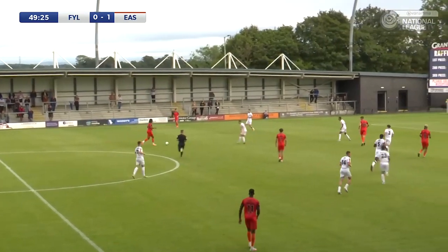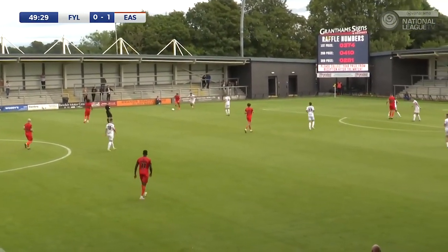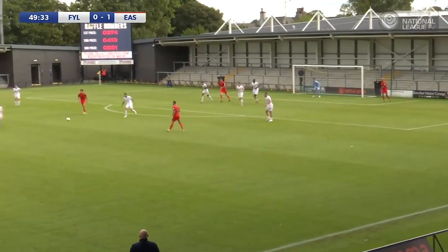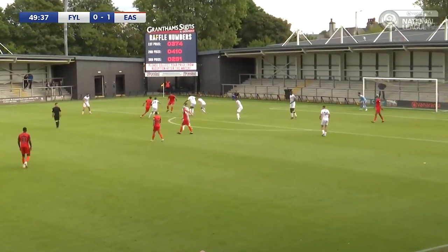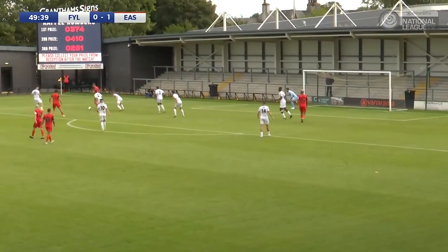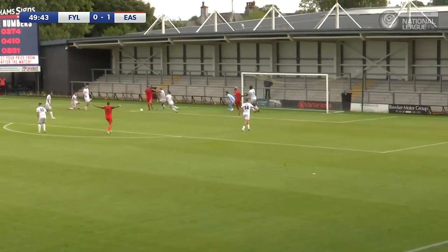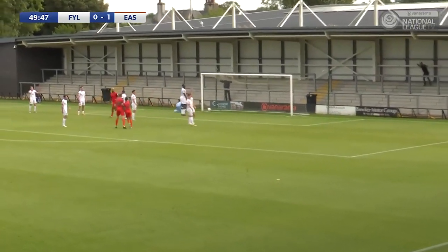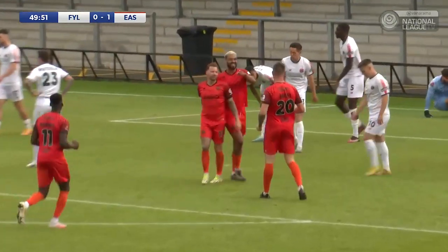Baldwin could send it over to the left-hand side. Here's the substitute, Oscar Rutherford. He lofts the ball in. It's dealt with by Obi. Picked up by Taylor, and it's number 7 on the edge of the box for Eastleigh. It's Charlie Carter who gives it to Scott Quigley, who turns. Danny Philliskirk can burst into the box. It's a really good chance for Quigley. Falls to McCallum! And he buries it from 3 or 4 yards out.